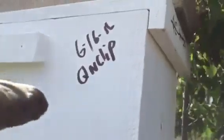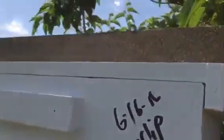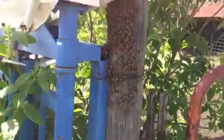I wrote the date on the side of the box, so I know how long I got her clipped up. I don't want to leave her clipped up more than a couple of days. And there's a big stone on top. Just kind of sitting cattywampus on a head gate, old head gate. That's all right. Not a problem. Queen and brood. If the queen's clipped up, you're in control. And the brood will pull them in. They're brood sensitive. Always remember the workers are brood sensitive.